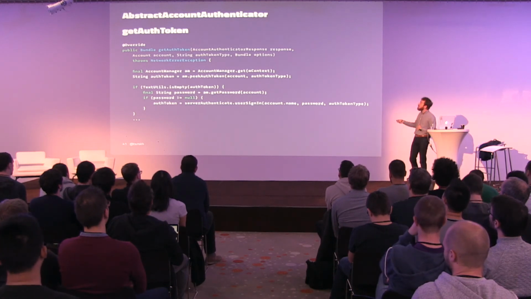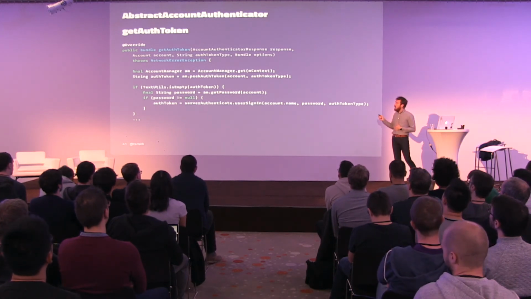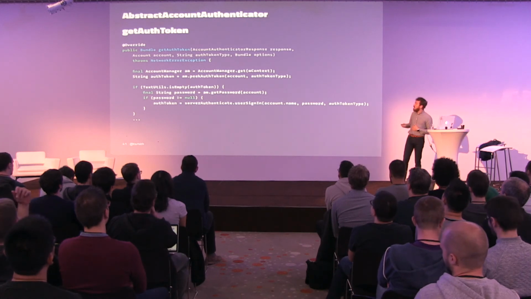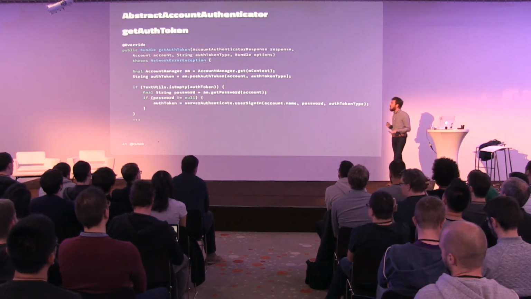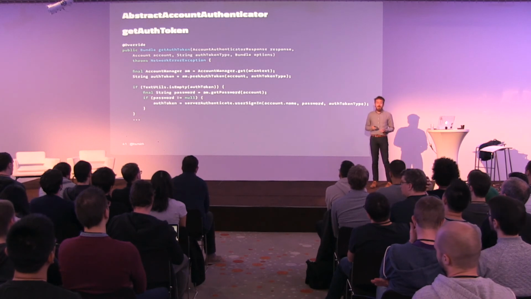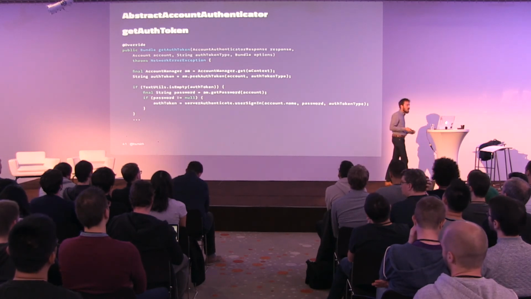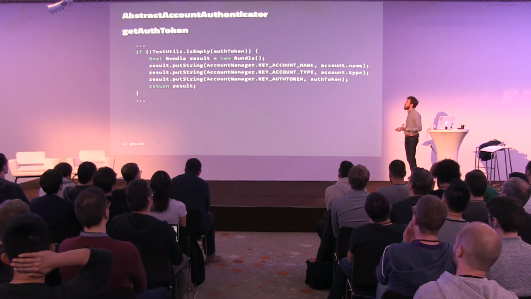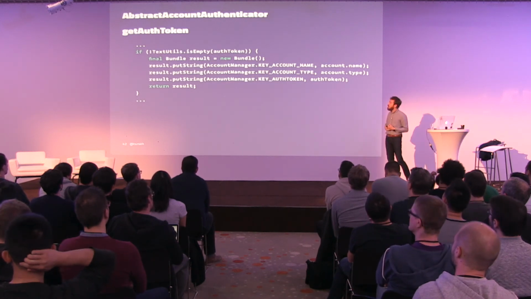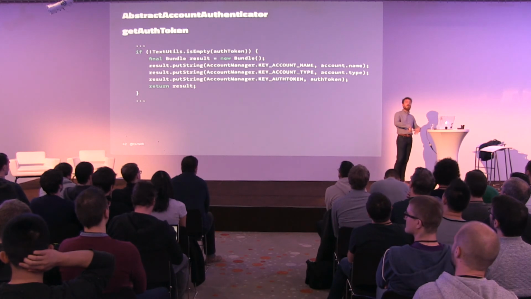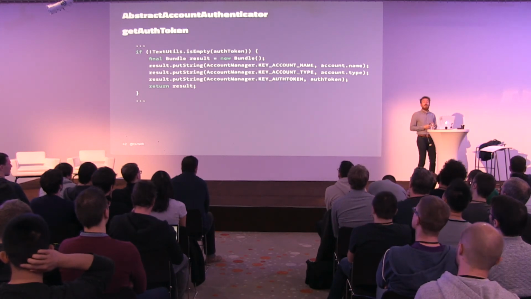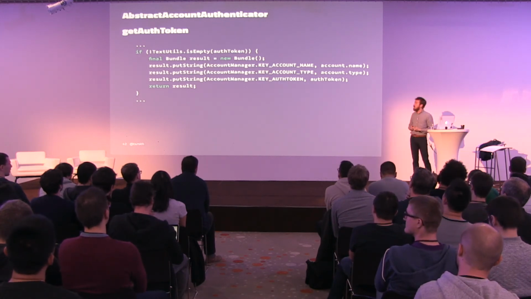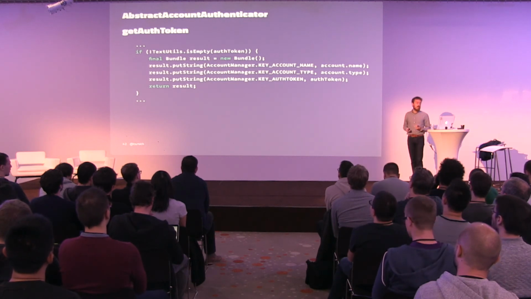But in the case that we were doing the username and password, we get those out of the account manager, and we can do that. Once we have those, then we can call our service to sign the user in and perhaps get a token. And this is our successful code if that works. We can create a bundle that we can hand over to the calling application, and out of that they can get the token and then make authenticated calls.